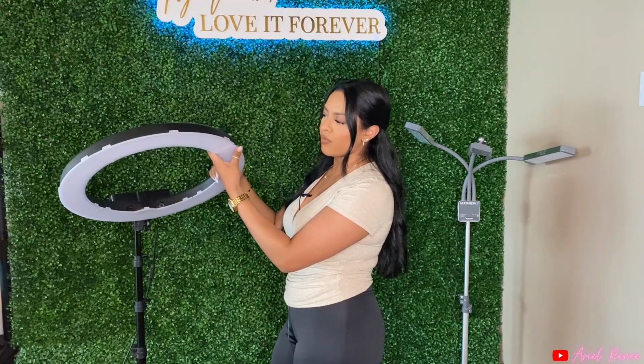The only thing is that these little plates on here, you would have to take them off and switch them to the warm plates. These ones are white, so that gives off like the white light. And then if you switch it to the yellow or like orange, it gives off the warm light.